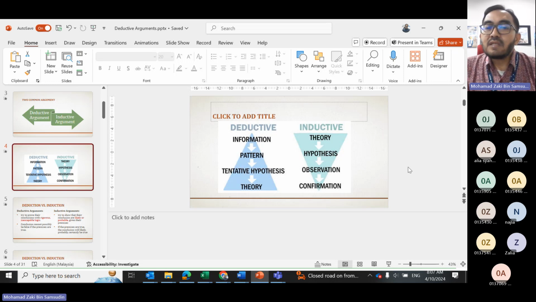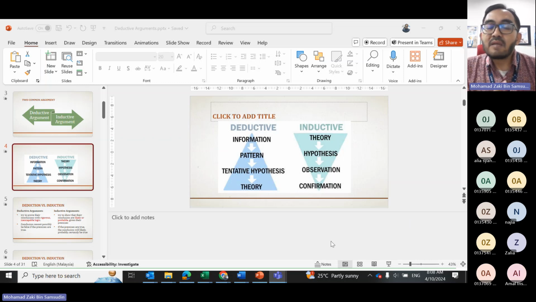So in quantitative research, we normally start research with a theory. If we refer to a theory that is already established, for example, for students in the communication program, the communication students under me, one of the very popular topics over the last few years is social media and self-esteem, or other issues related to the self.